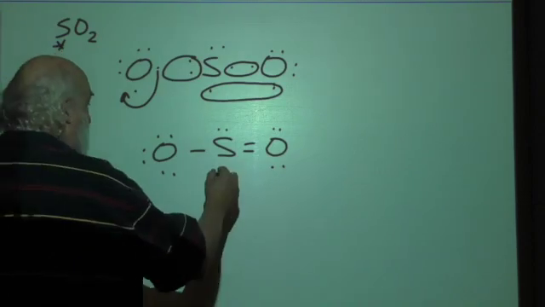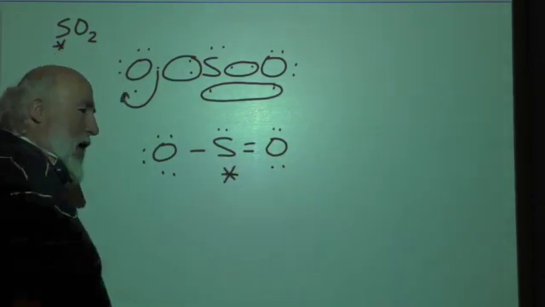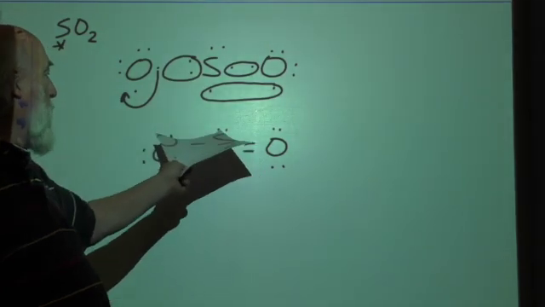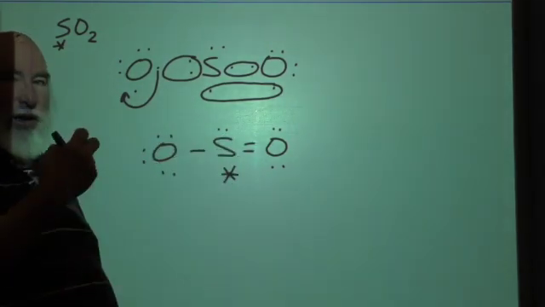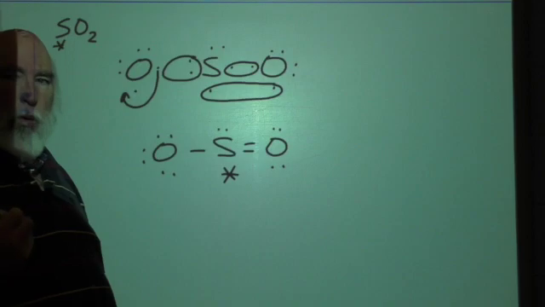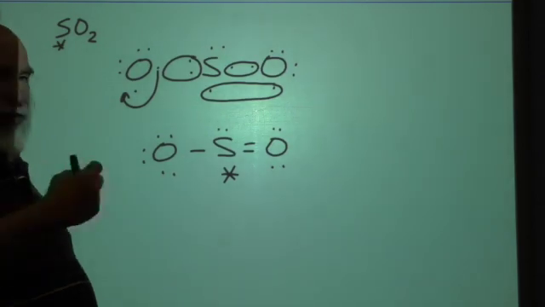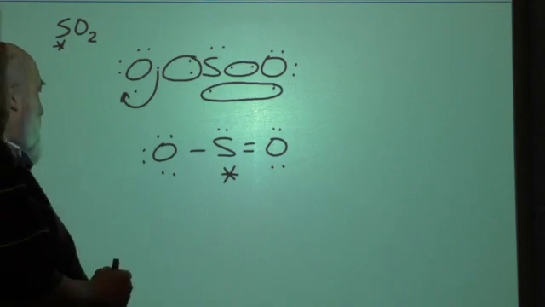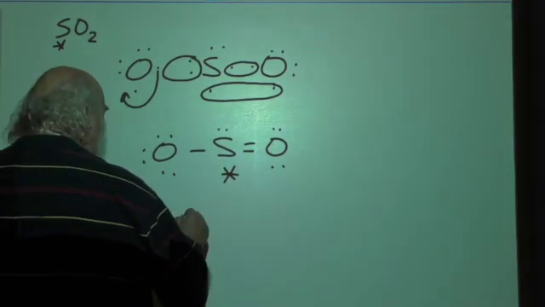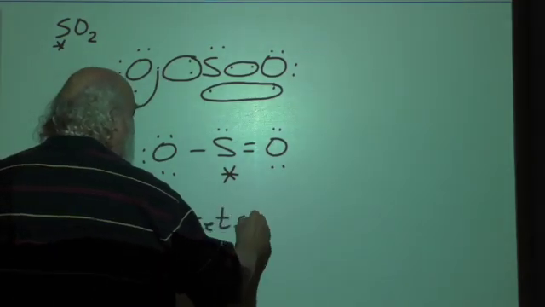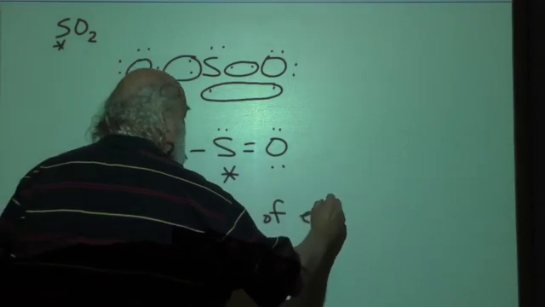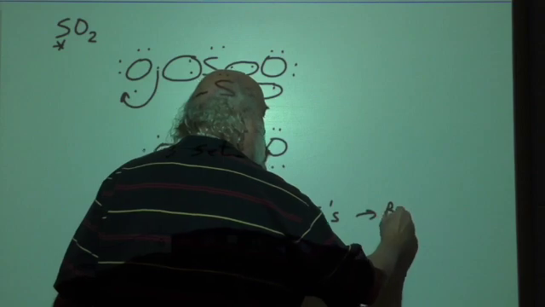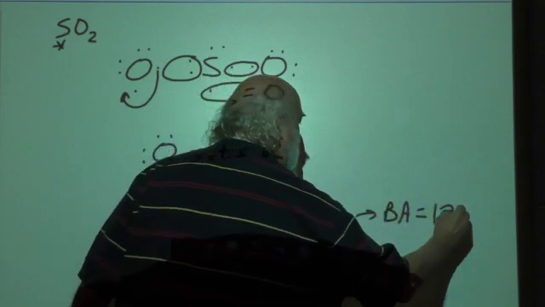Okay? Now, notice, when I ask you how many sets of electrons there are, we now have on the central atom, and I will identify the central atom with the asterisk again. That central atom has 1, 2, 3 sets of electrons. That pair is a grouping, a location where they are found. So there's 3 different locations around the sulfur where the electrons are found. So again, we have 3 sets of electrons. And as we showed before, that means that the bond angle is 120 degrees.